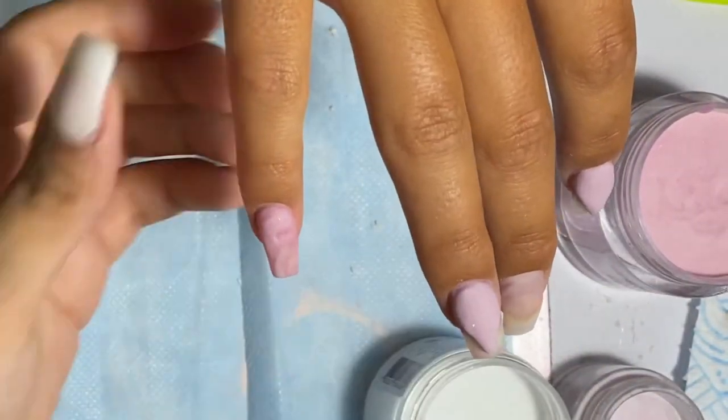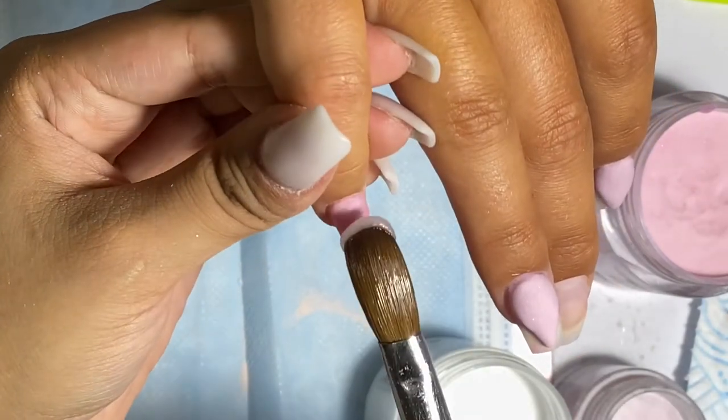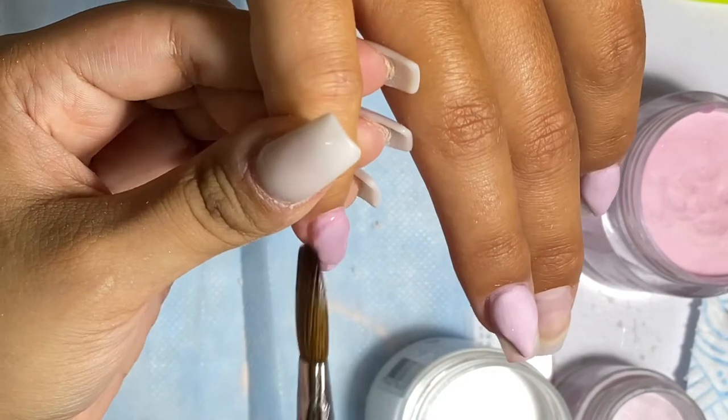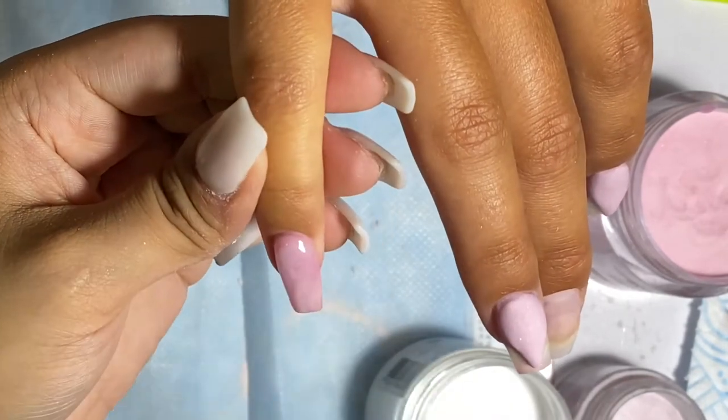And now I'm going to encapsulate the pinky and the thumb using my clear acrylic and I'm just building my apex as well as protecting that marble effect.